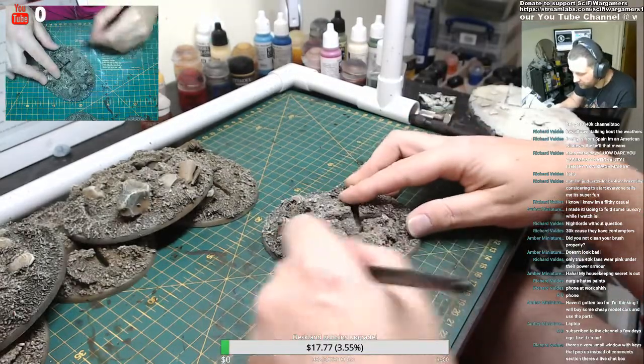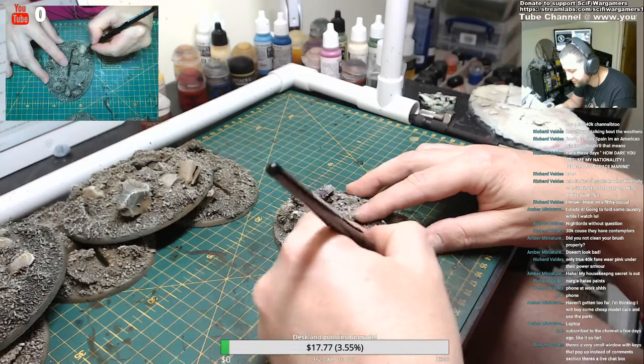I'm going to just rinse these out. Easiest way to clean my brush is to just dry brush the hell out of it.